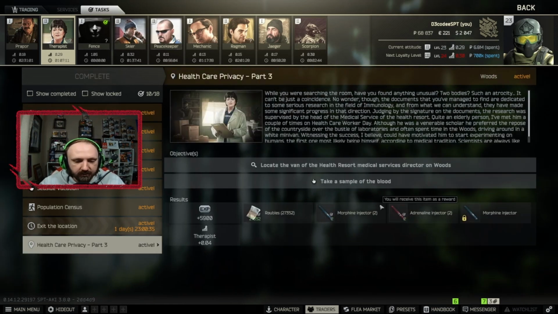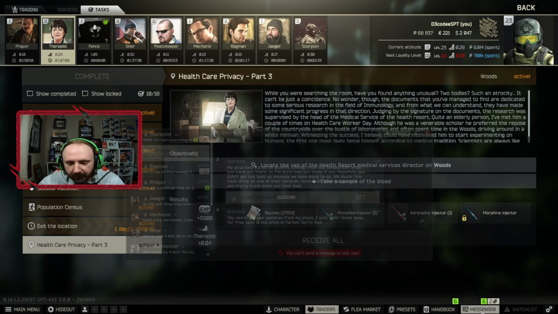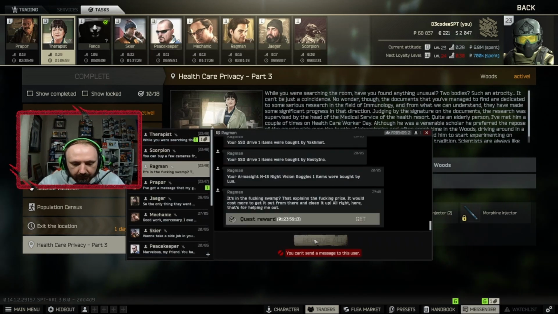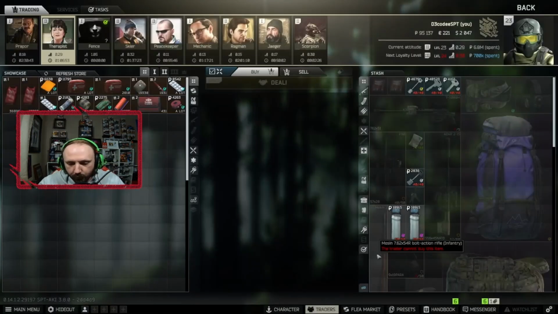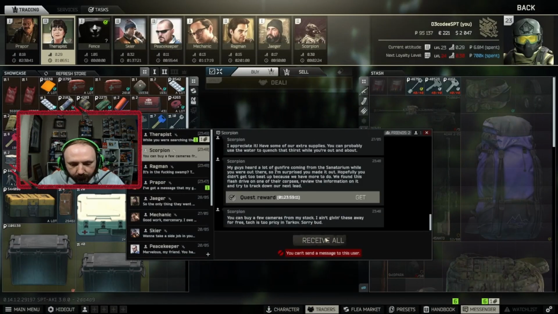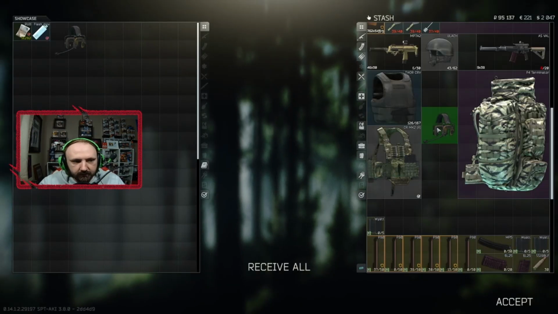Then Healthcare Privacy part 3, we need to locate the van of the Health Resort Medical Services Director on Woods. We know where that is. We're not going to be doing Woods right now, but we do know where that is, so that's fine. Regardless, we will just go ahead and grab the rewards from the 3 tasks we just completed.